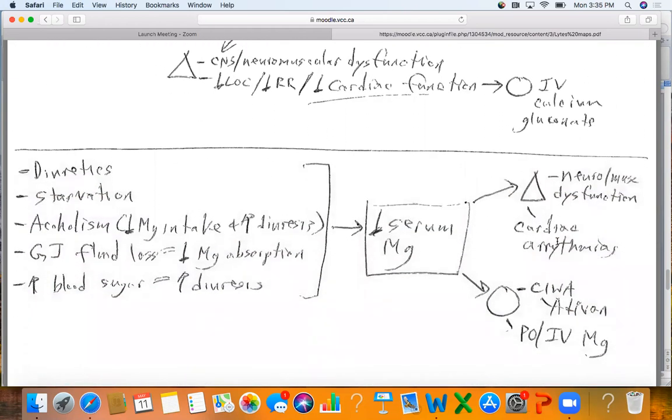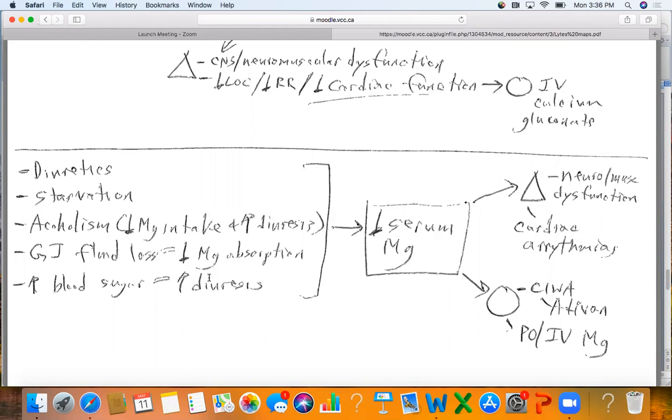When we talk about lowered serum magnesium, a lot of these reasons of causation should be pretty obvious. We'll talk more about the role of alcohol and vitamins, nutrients, and general neurological functioning when we get to the GI accessory organs unit. So we'll get a little more into this later on. Just for now, we can take it at face value that alcoholism, by way of poor dietary intake and increased diuresis, contributes to lowered magnesium. And we'll get more into that in a later unit.